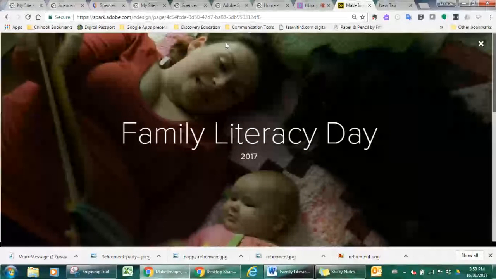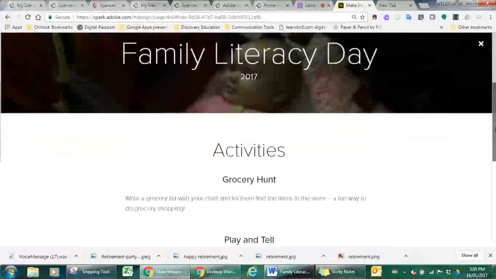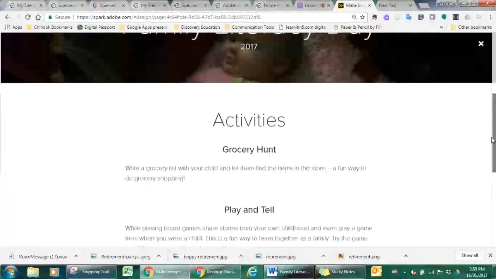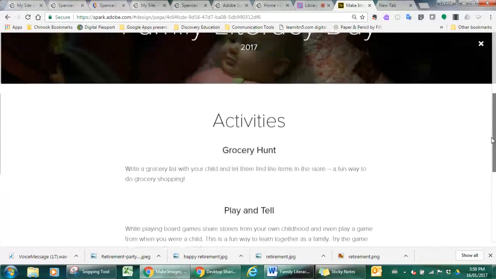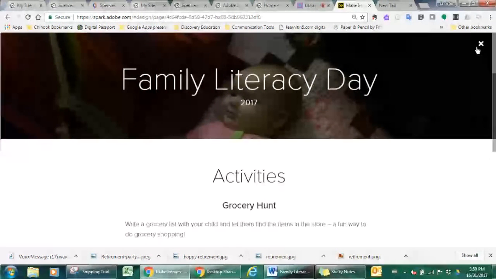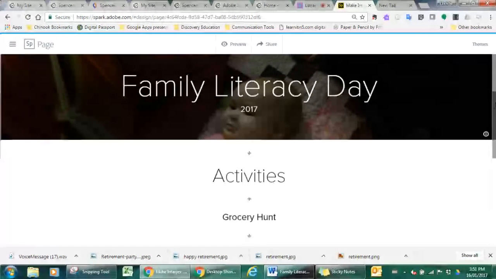Now, if you want to preview it, because when you see it as a project, you won't see all those plus signs. So I just wanted to give you an idea of what it'll end up looking like. Now, if I want to add images to the background here, I can. I can leave it blank. If I want to exit the preview mode, I just hit X.